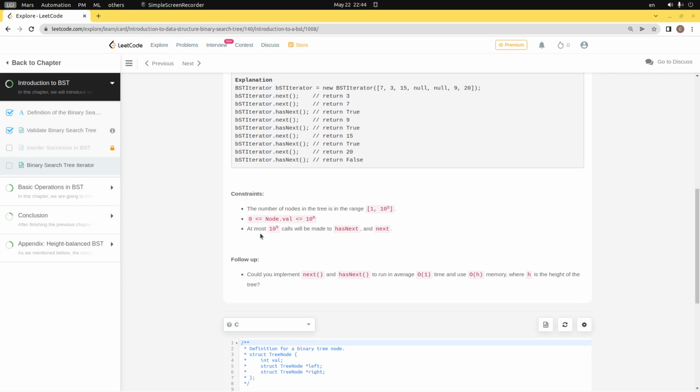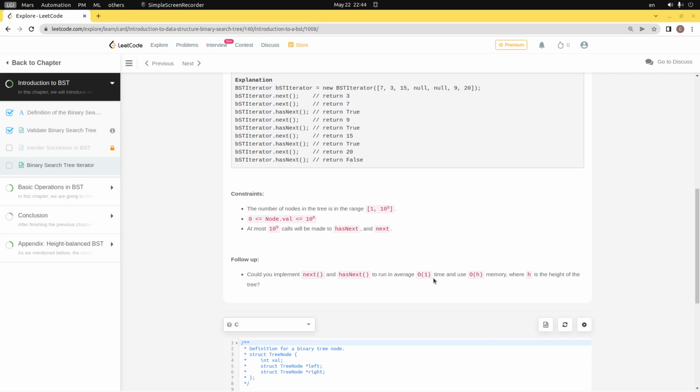Up to 100,000 calls will be made to hasNext and next. Could you implement next and hasNext to run in average big O(1) time and use O(H) memory, where H is the height of the tree?